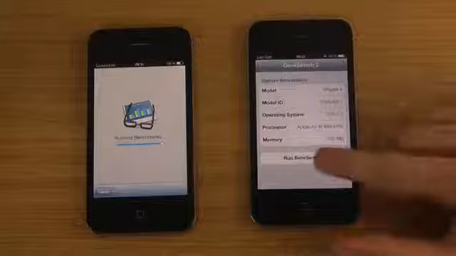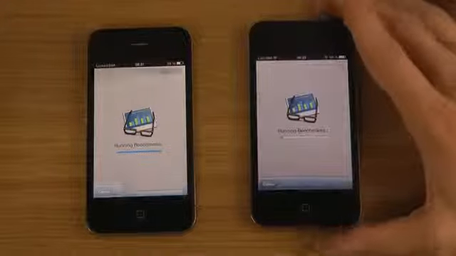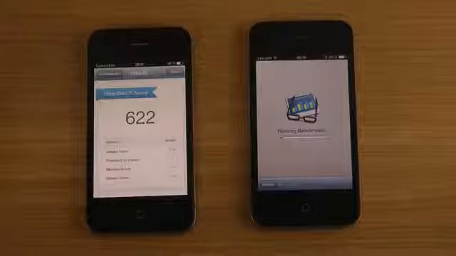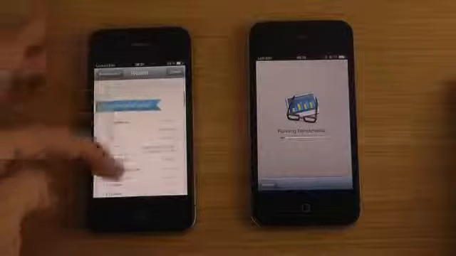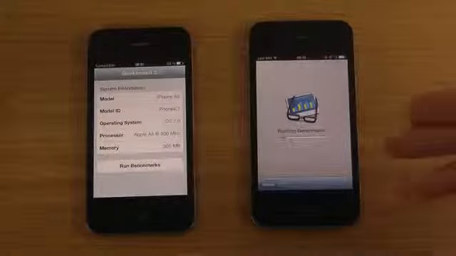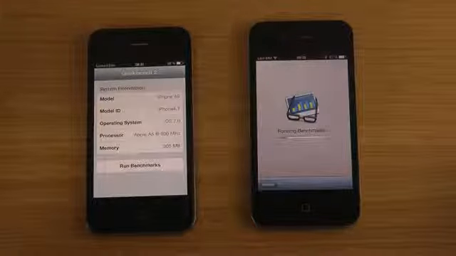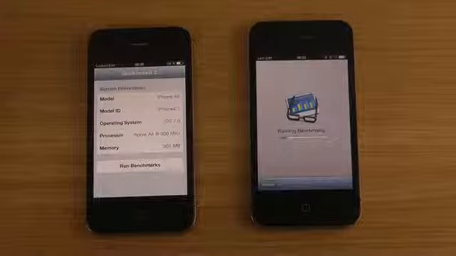Okay, there we go. So you can see the Apple A4 800 MHz single core processor versus the new Apple A5, with a score of 622. So A4 versus A5, it's still single core, but I assume there's a big difference between the A4 and the A5.